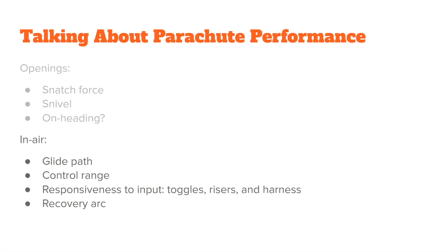For in-air characteristics, a lot of people think about glide paths — this is tied to the trim angle. How floaty is my parachute, or is it very ground hungry? Then there's control range: is this a parachute that handles well in deep brakes, or does it not like that too much? How is it on the rear risers? Also, how responsive is the parachute to inputs from toggles, front risers, rear risers, and harness turns? Depending on the variables, certain parachutes are very responsive to harness input while others are not.